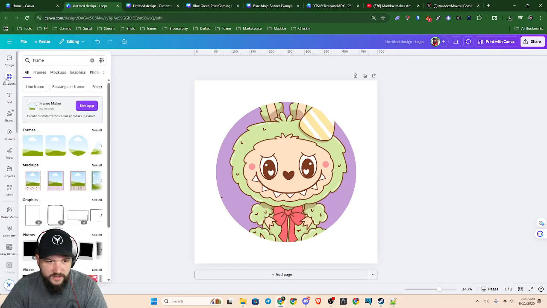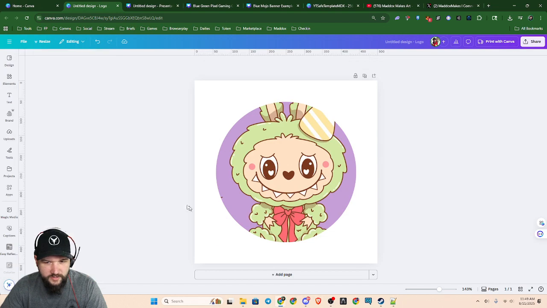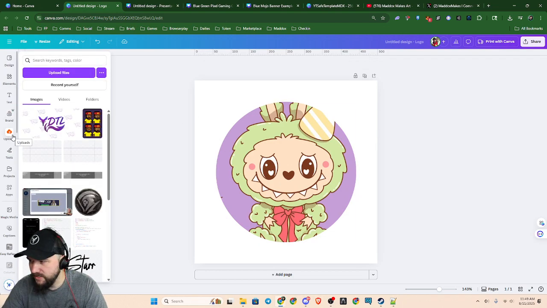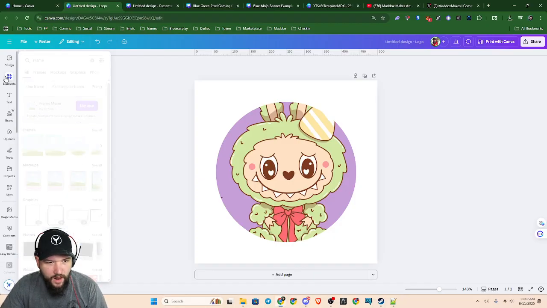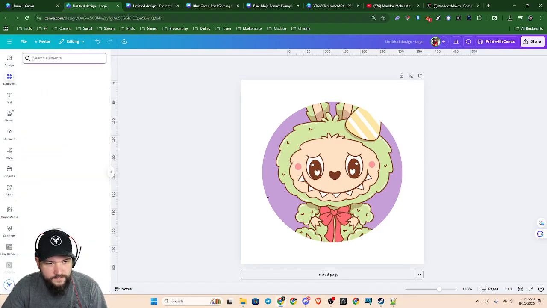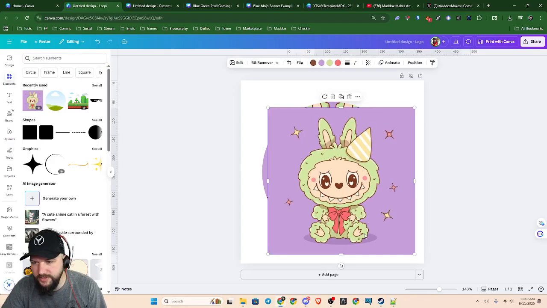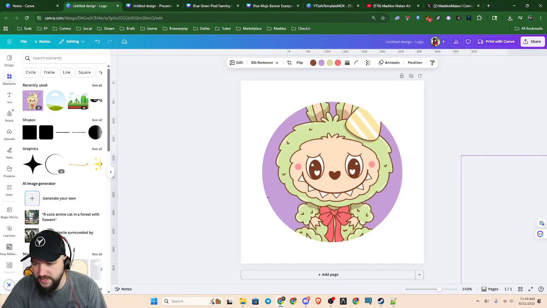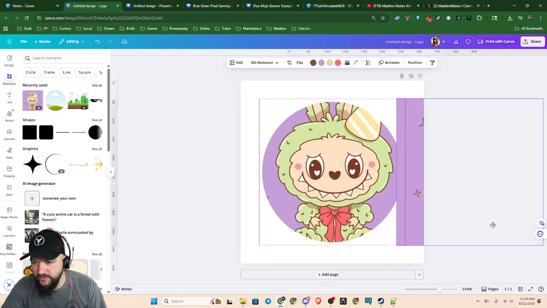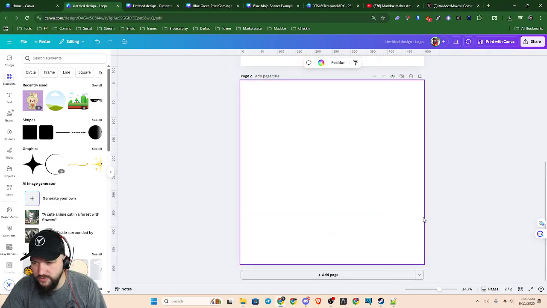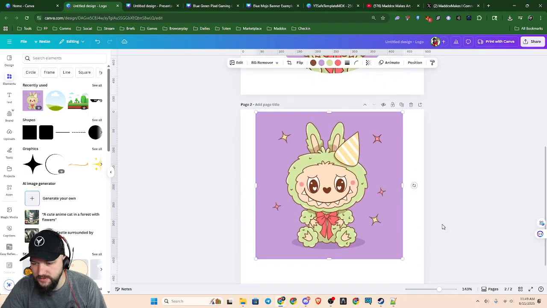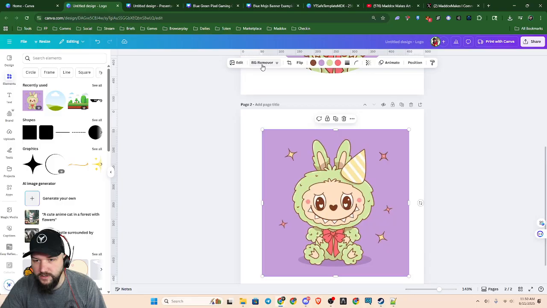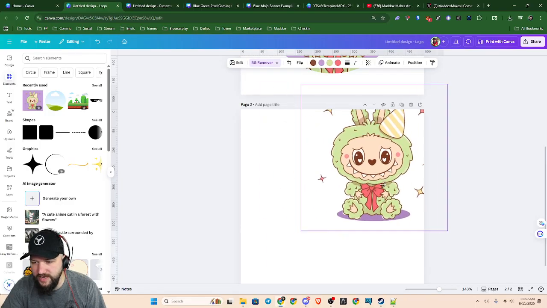If you want to get a little fancier, we would have to do a couple things. Take the Labubu image again. Don't put it on top because it'll drop it in, and you don't want it to do that. If you want, you can even add a new workspace so you don't accidentally do it, because it happens. Then we take this and background remove it. Okay, now we have another image.